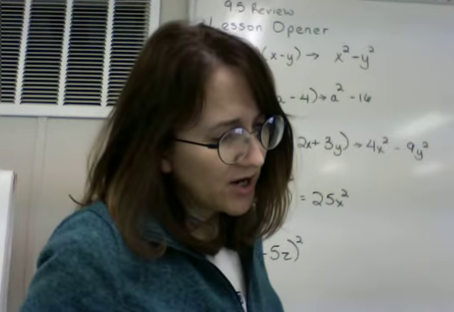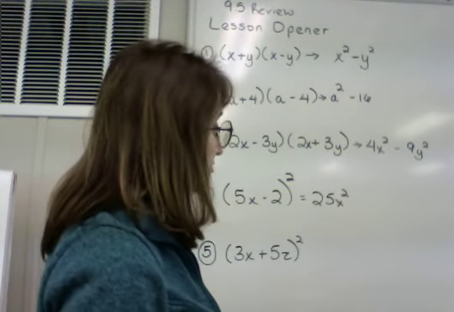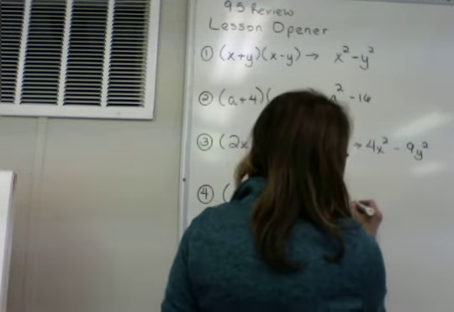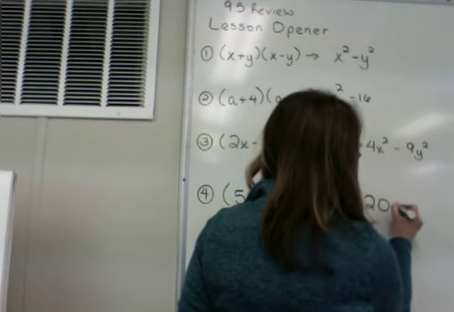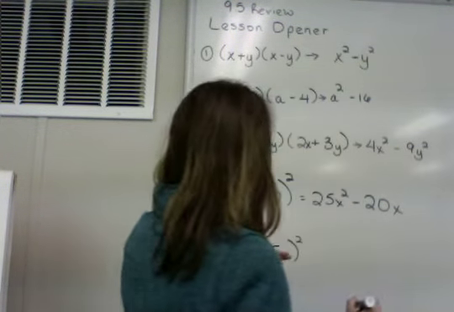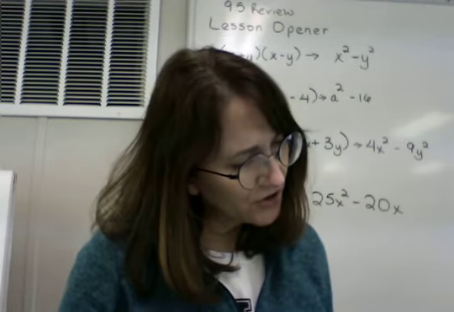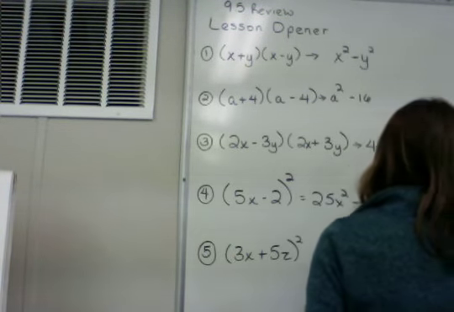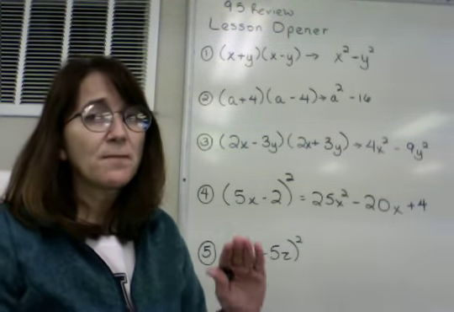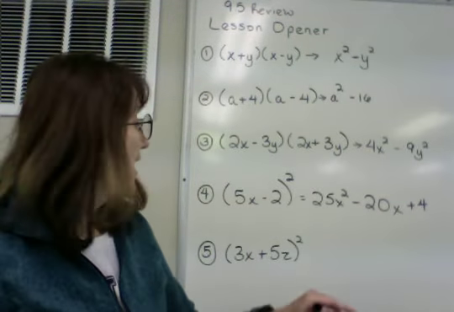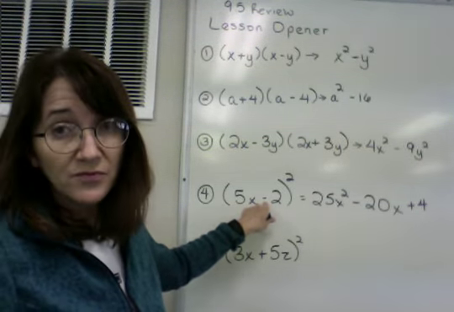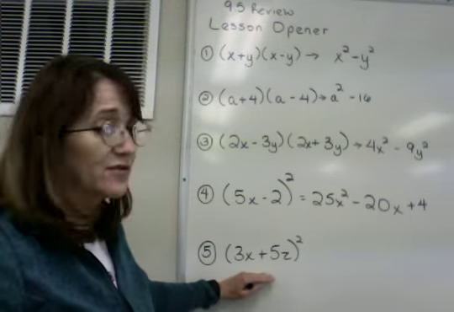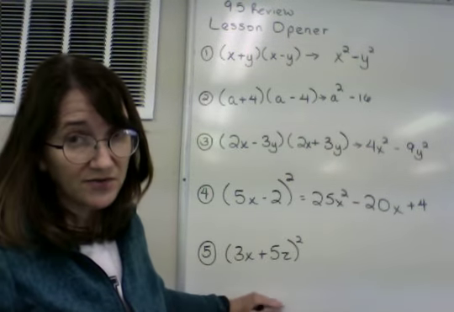So what is the product of 5 times a negative 2? Oh, that's a 10. I'm supposed to double that because it's a perfect square. So that's going to become a negative 20x, right? And then for my last term, I take the negative 2, multiply it by negative 2, or square it, and that's a positive 4. So that's what I would end up with for a perfect square. And as we learned in 9.5, if this is negative, my middle term has to be negative. Then we have a perfect square where it's positive all the way through.